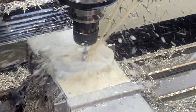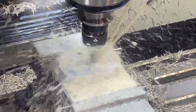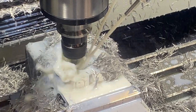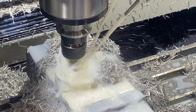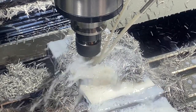There was a couple times on that big inside pocket where you can see the chips build up a little bit. Every once in a while I had to open the door and shoot some air in there just to blow that out a little bit to make sure that I was keeping it clear. But overall, machined really, really well. Don't remember exactly what the cycle time was on this, but it was fairly quick. Definitely a lot faster than I could manually machine anything with that kind of a shape to it. And it was just pretty cool to watch.